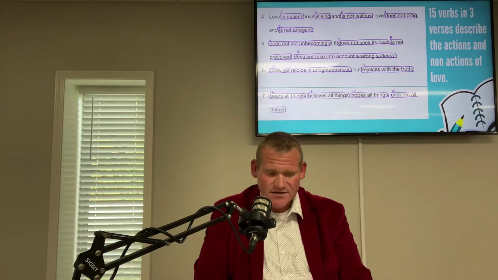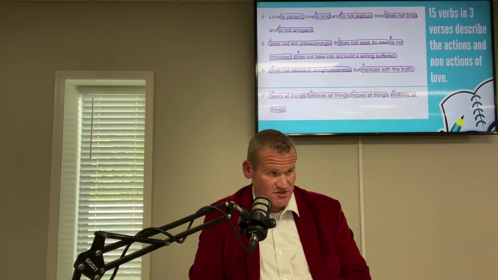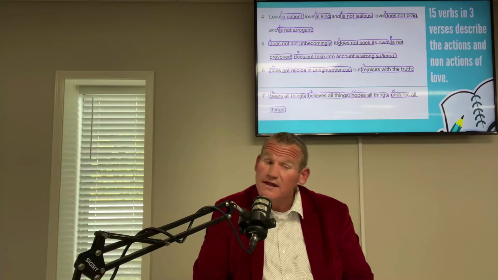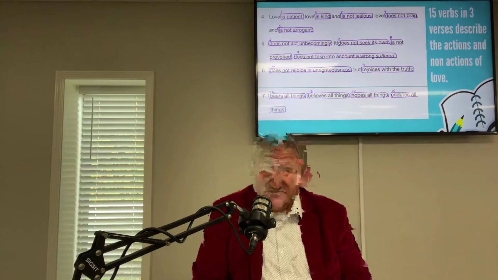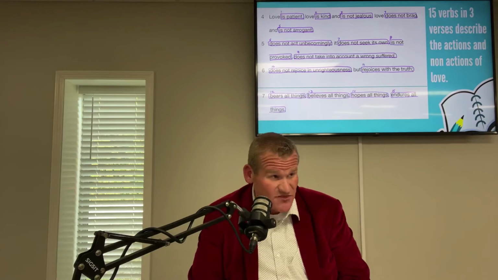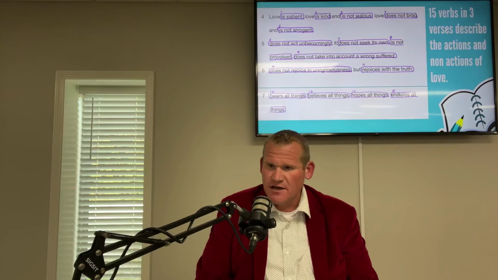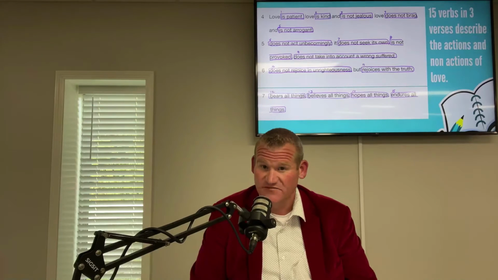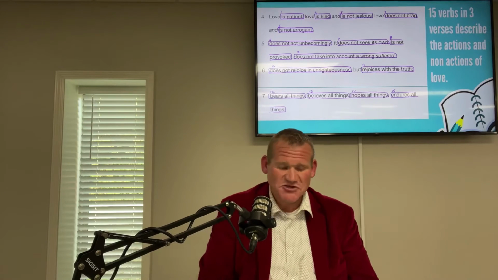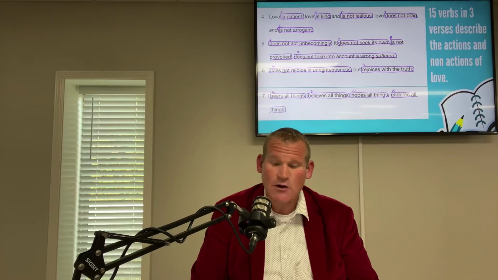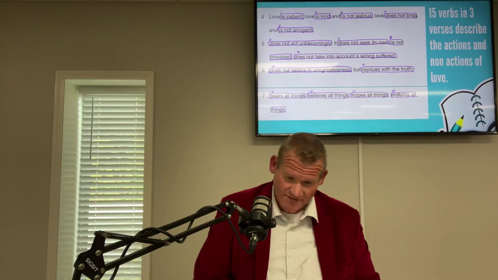And then there are 8 negative non-actions of agape that describe really the area in which the Corinthians need to correct themselves. This is where they are lacking, these 8 negative non-actions. These 7 positive things, these are things to describe how God loves. And then these 8 negative ones are the things that the Corinthians need to correct themselves on. Really, you can put your own name and my name in that as well. Areas that we need to do better on as well. All right, so let's break this down just a little bit and talk about each one of these.